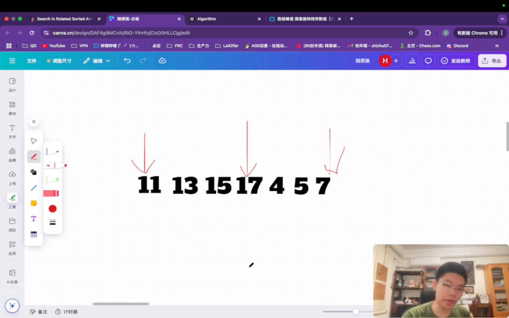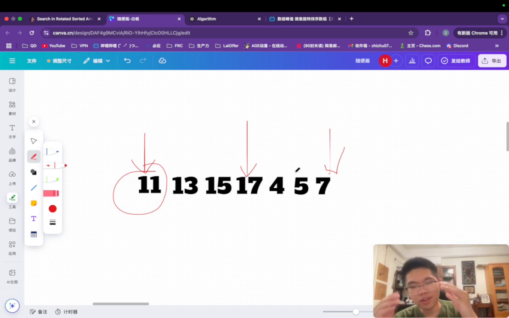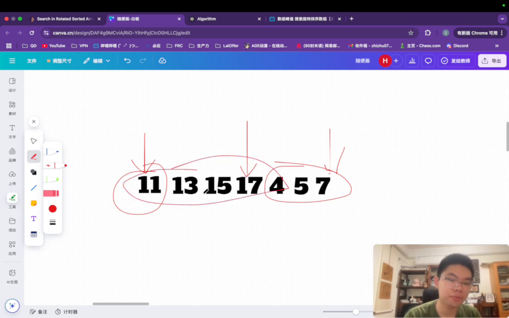So we compare the target with the first element. Sorry, my bad. When the target is smaller than the first element, it means that the target is in the second array, this smaller part. If the target is larger than the first element, then it's in the larger part, the first sorted array.